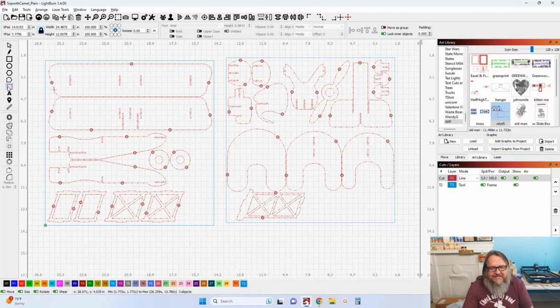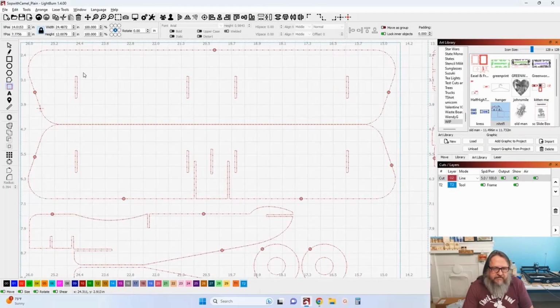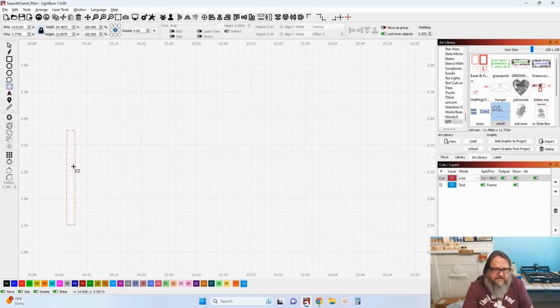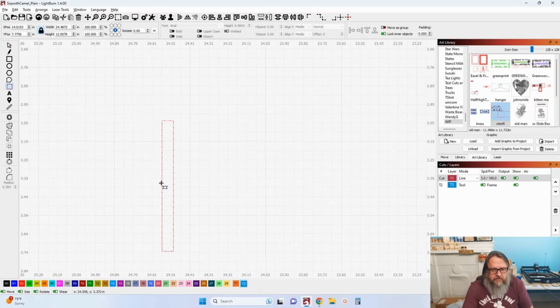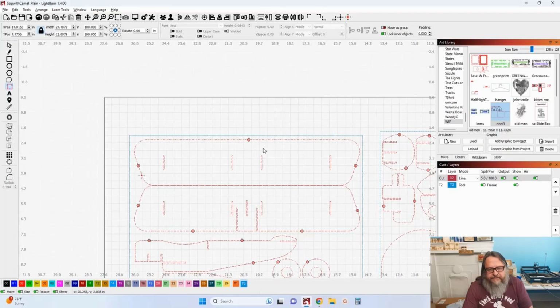And you can set this up and place them yourself. Right now this is Add Tab, so if I wanted to come up here to this piece, which is waste, we want that to drop out and fall out. But if for some reason we didn't want to, you just come where you want it to be and just left click, that adds a tab. Left click again, that adds a tab. But these are waste. We don't want those. So how do you get rid of this tab? Well, you just hover over that tab and double click that and it goes away.